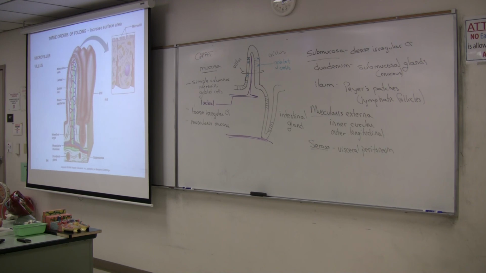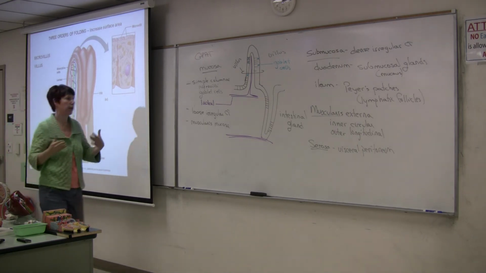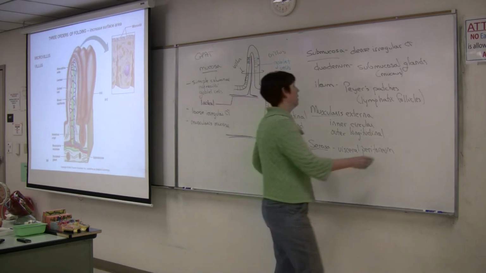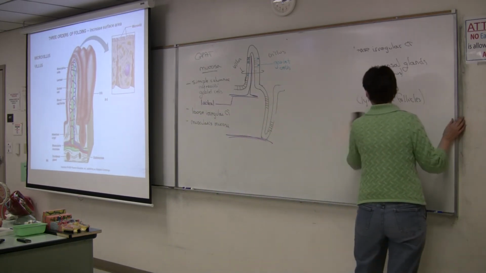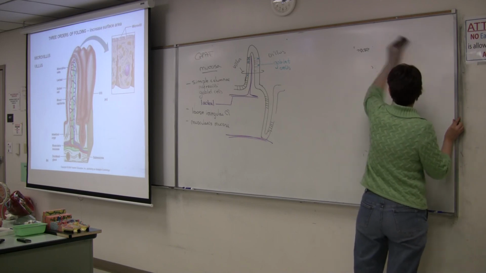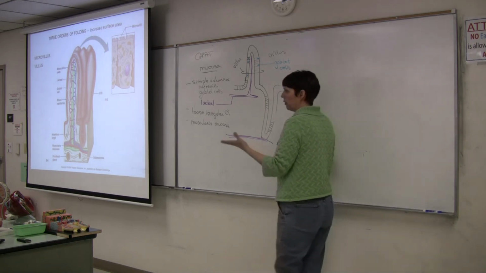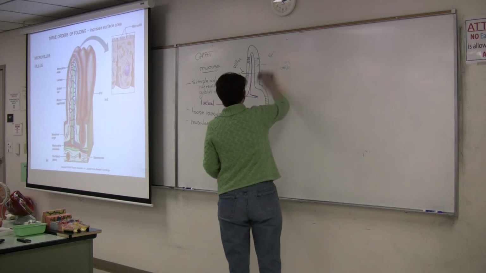So this is, back again. These are the three orders of folding that are listed on page 29. And then we can move to the liver. This is because, again, of the importance of surface area. So from microscopic to gross, large enough to not need a microscope, the more things are folded, the more surface area you have.